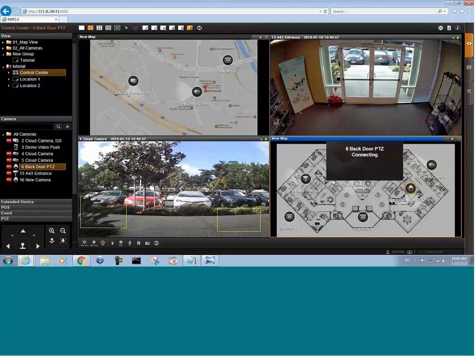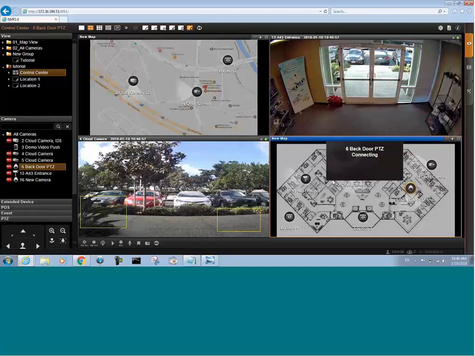So let's say that you realize that there is something very important going on at this camera. You need to be able to address it right away. As long as you have a shortcut to that view, you can go ahead and click on that view shortcut. It will automatically bring you over to that site. Okay, and so this is a very simple way to navigate in between various sites without having to remember all of the site names and scrolling through all your views here, scrolling through all your cameras, etc.